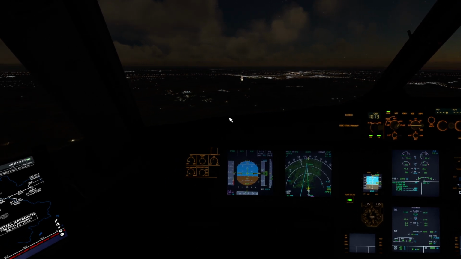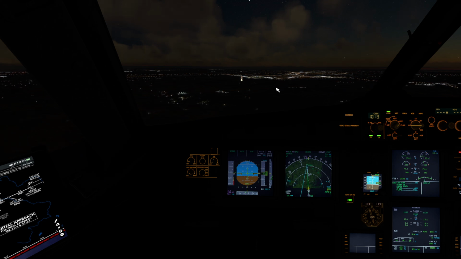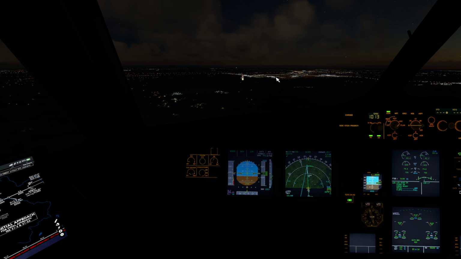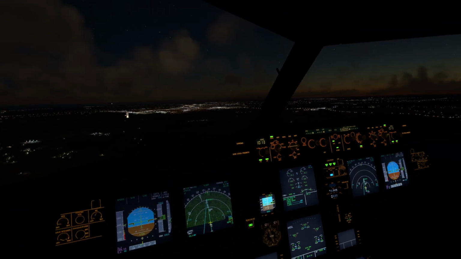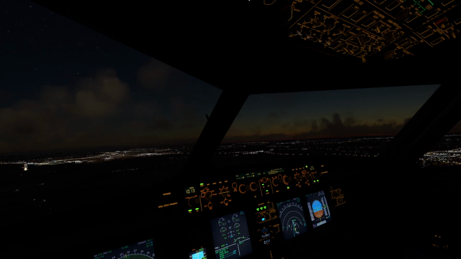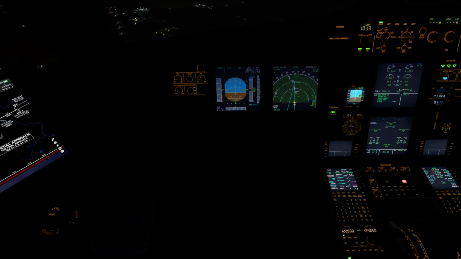Okay, let's get landing gear down. Someone's going around. Let's get landing gear down. I'd like to take off, remember to turn the light on. Ground spoilers disarmed.